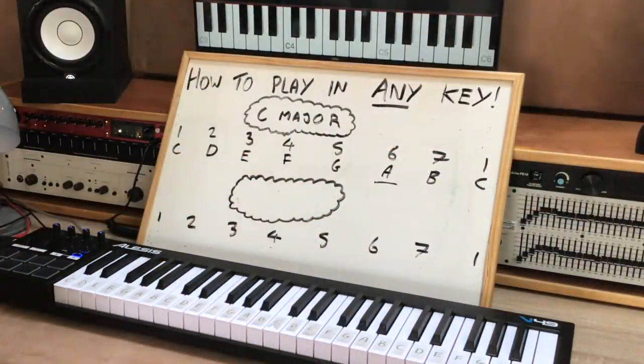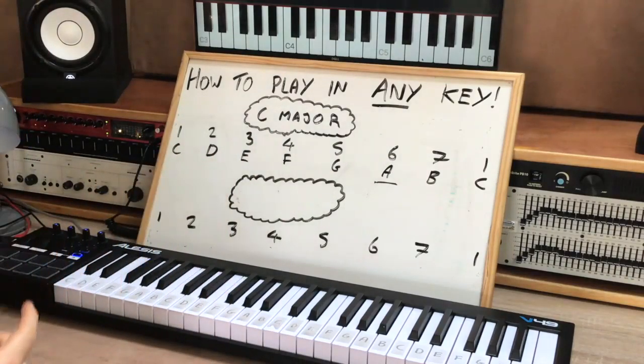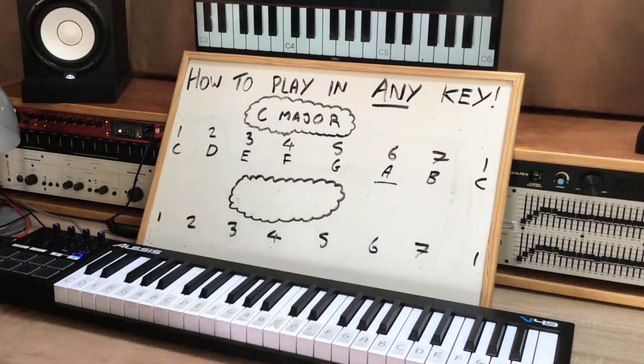Okay guys, I'm so excited. Top tip number one, how to play in any key. It's going to take a little bit of explaining, but trust me, you're going to get this. Everything so far that we've been doing in Music with Dan has been in the key of C major. So we've got 1, 2, 3, 4, 5, 6, 7, 1. Right? And we can build chords out of that. You already know that stuff.